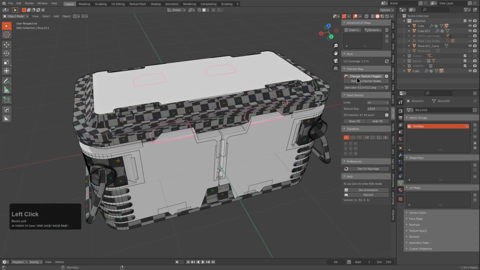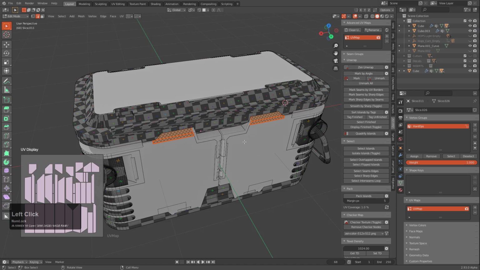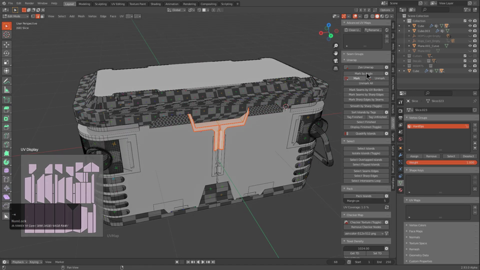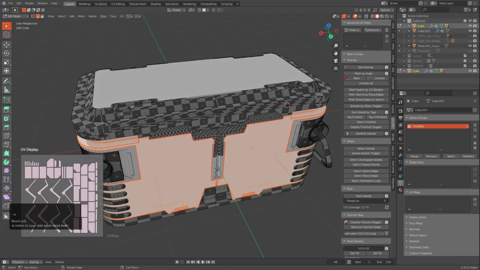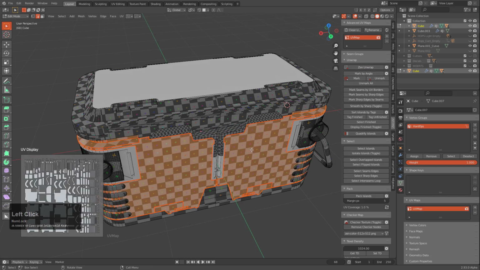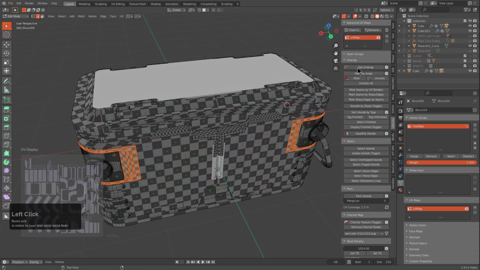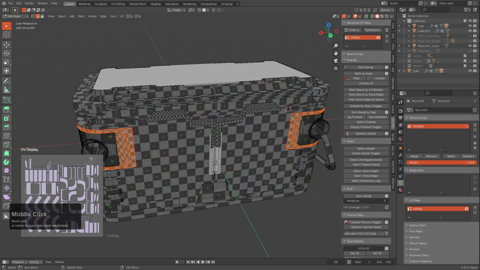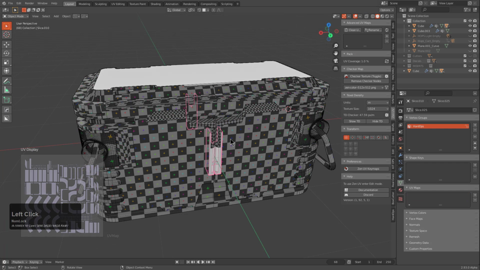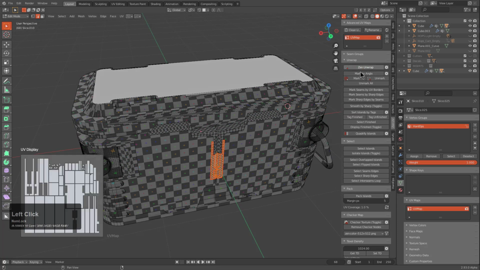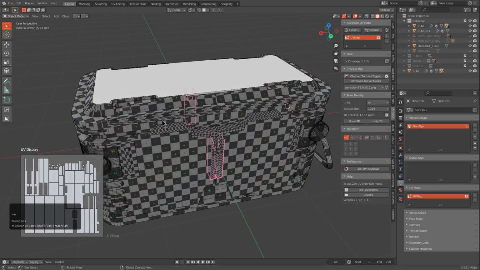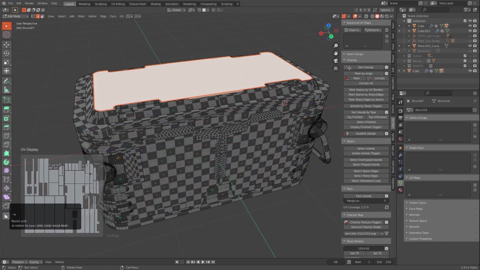I can select another piece, tap in edit mode, we can Zen Unwrap it, it's good to go, jump into edit mode, Zen Unwrap this one as well, and you see that it makes it as easy as possible, and with the power of UV display, it just helps ground the experience a lot more. Whenever UV display was first improved upon and re-added back to HardOps, the first person I wrote was actually Sergey to tell him that this feature was ready for him to begin implementing it into his tools.